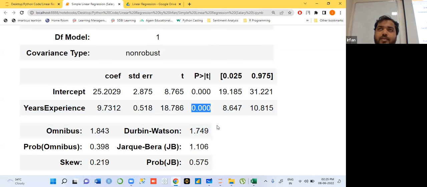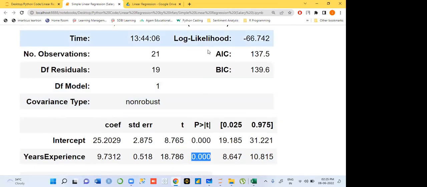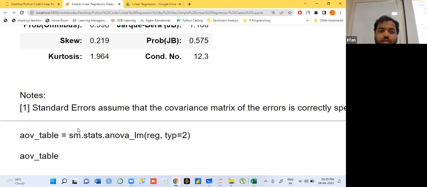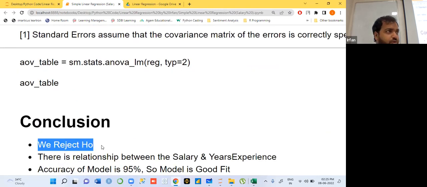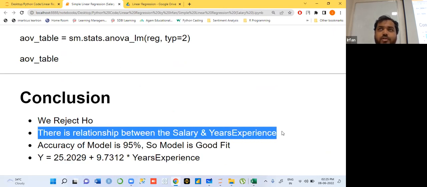Can you look at the P value of year of experience? Under the P column, row year of experience, they intersect at this point. Can I say this p-value is less than alpha? If p-value is less than alpha, what do we do, guys? Kiran, what do we do? Anisha, Ragini? Reject H0. Perfect. We reject H0. So here I say we reject H0. So we conclude there is a relation between salary and year of experience.